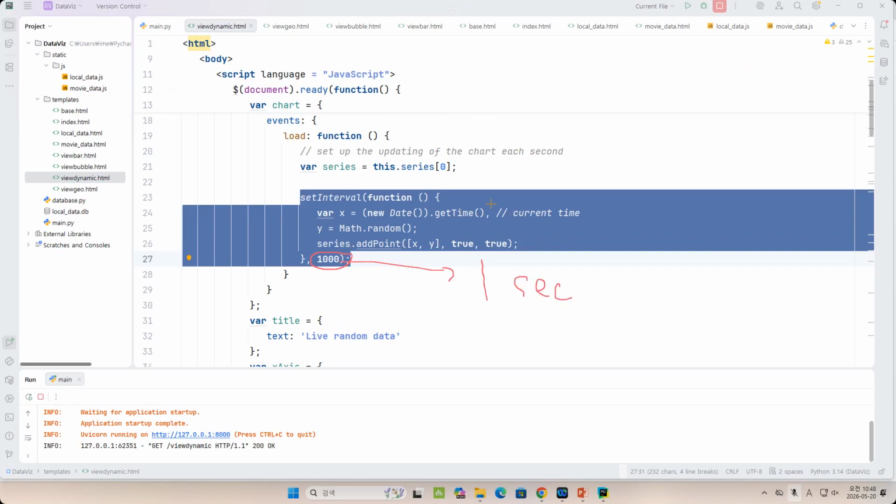So every 1 second, there will be a new data here. What is the data? The data of X. X will be a new date, and I'm going to get the time, which is the current time. And the Y is any random data from the Math function.